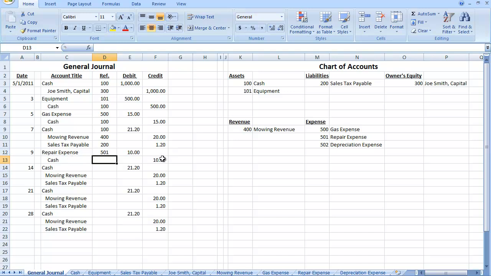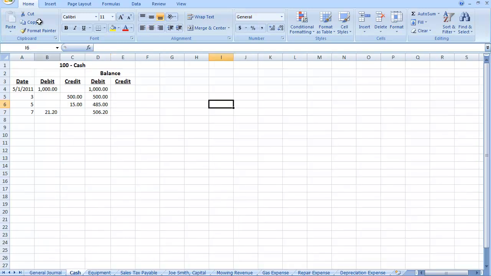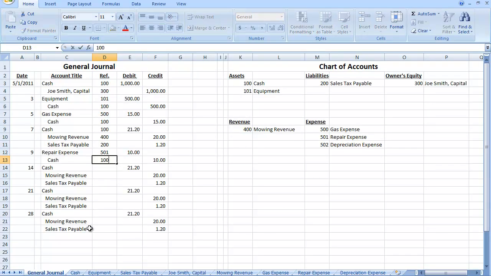And we'll have cash, $10 credit. It's on the 9th. $10 credit, equals arrow up, subtract a credit from a debit. So there's our new account balance. So there's 100.